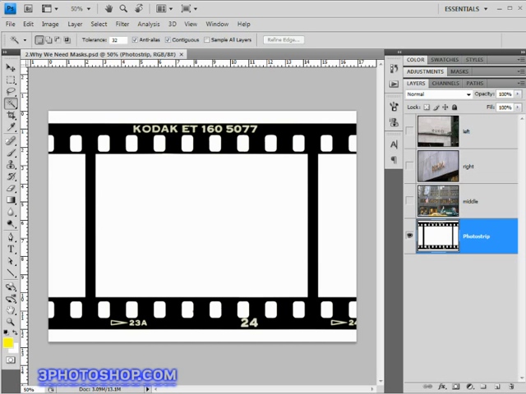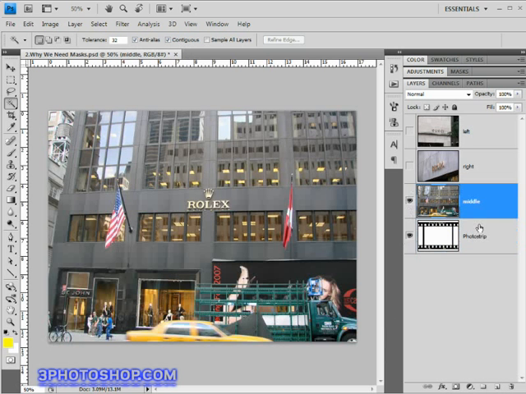So let's start by switching the middle layer on and activating it by clicking on it. Now to add a layer mask to the layer, I'm going to come down to the bottom of the layers panel and I'll click this little button that looks like a little square with a circle in it. I guess that's supposed to represent a layer with a circular mask on it. Anyhow, give it a little click, and if you haven't already, then that mask will pop up onto the layer itself. Now at the moment, nothing on the image or on the layer has changed.